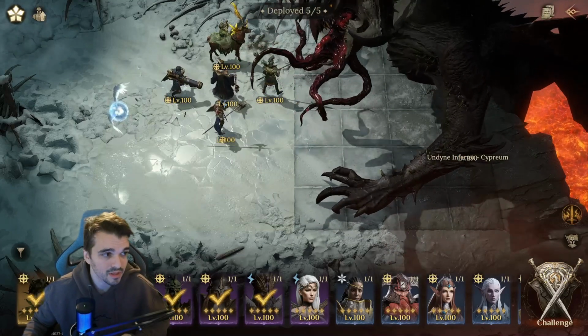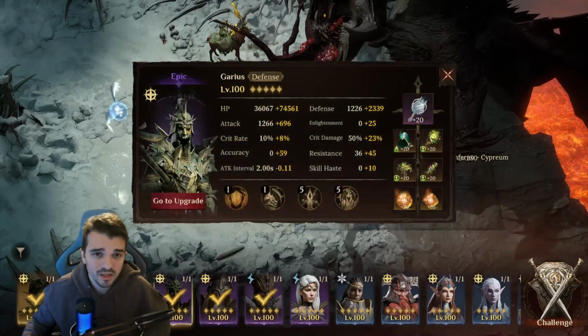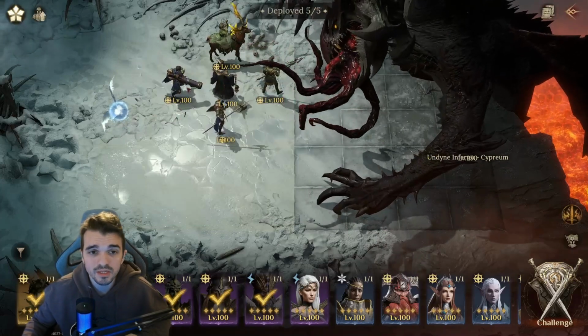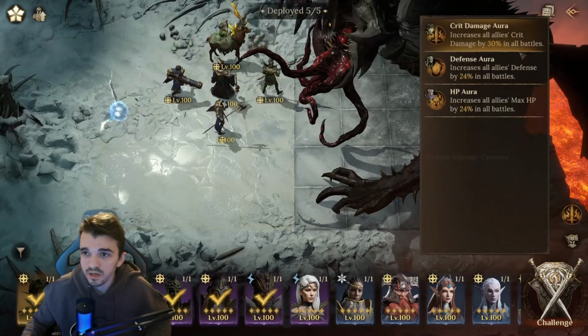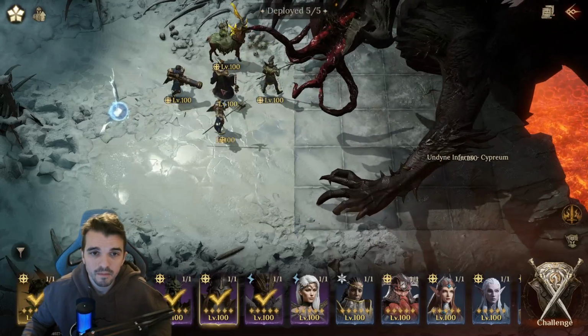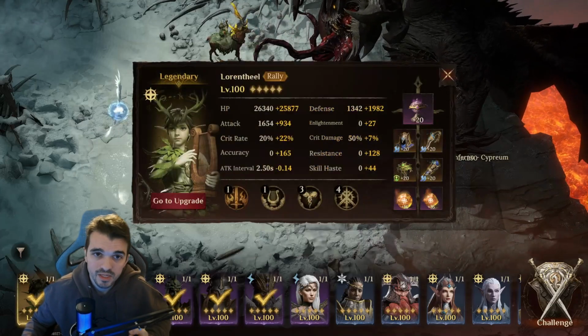He can tank the boss, but it doesn't matter here if you have a tank or not. So he's healing my team. I have Nathaniel to give some support, to cleanse, and to apply some shield, and also using the crit damage aura from Laurentel. And here I'm using the Incense Burner, 1 stack.